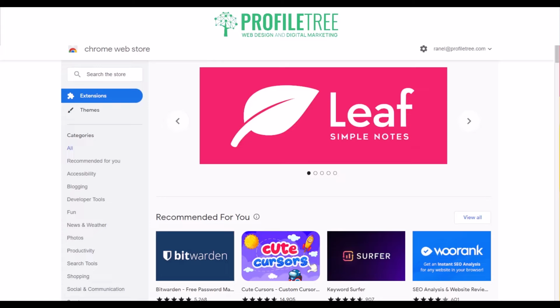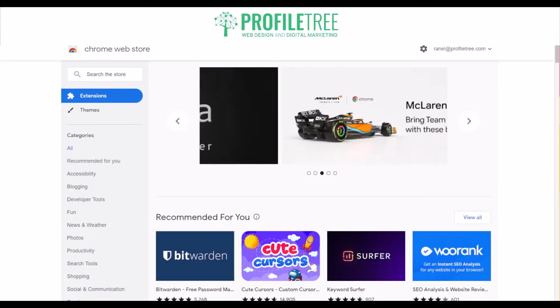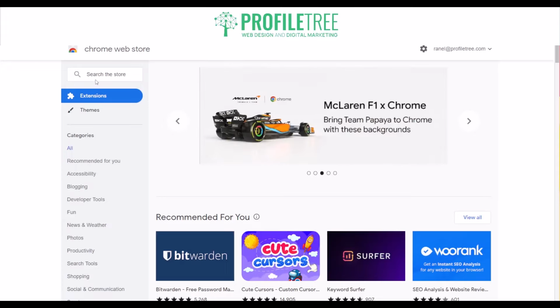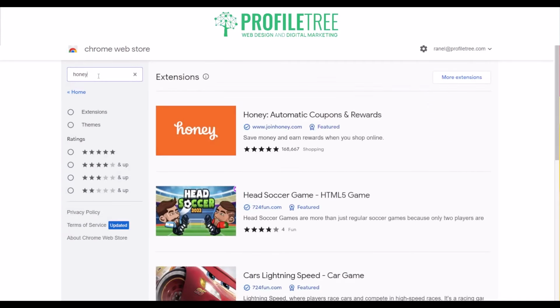Now, of course, it's not just password managers that you need to look out for. You've also got things like shopping and price comparison. Now, if you guys don't already know, there is a Chrome extension or Chrome plugin called Honey. Honey is a very, very good add-on to have. It's free. Basically does a web search on all the recently used coupons that have been used for a particular website. You're able to add it in, and it discounts the code for you.